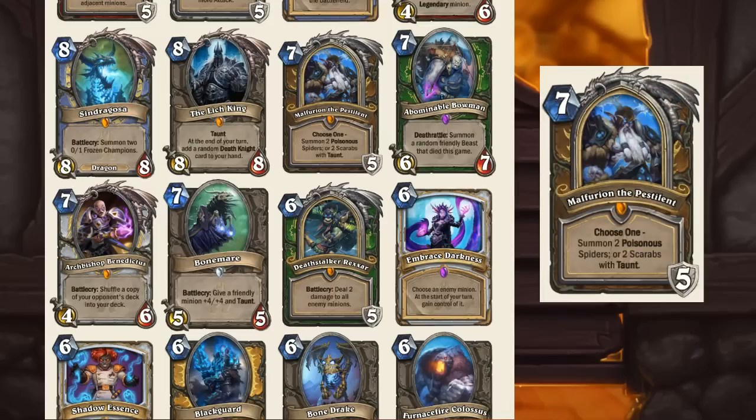Malfurion, the Pestilent. So Malfurion is the Druid Death Knight one. He's a 7 mana. Choose one. Summon 2 poisonous spiders or 2 scarabs with taunt. So it's pretty much, hey, do you want poison to go on the offensive, or do you want some taunt to stay alive? So he's all right. He's nothing crazy. And I believe his hero power is either +3 attack or +3 armor. You can choose one of those if you use your hero power, which is pretty good. So yeah, nothing exciting really, but that's that.